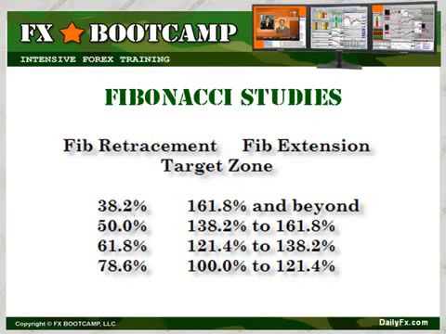Before I just blurt out a bunch of numbers, let's talk about logic so you can understand, because I don't like memorizing things. I want to understand. Here's what I want you to understand. Let's talk about a nice big trend, and then there's a natural pullback. Remember how I defined an uptrend as a series of higher highs and higher lows? Well, a Fibonacci retracement is anticipating a new higher low. You want to get in on the higher low and then go long, right? So eventually it's going to come down and then start rising again.